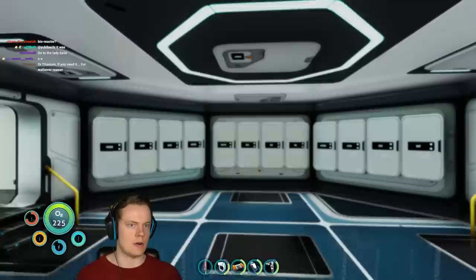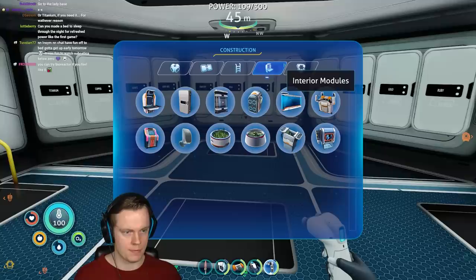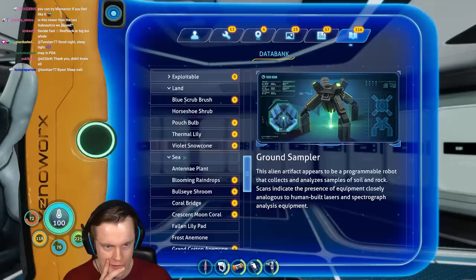Okay, I think what I want to do is place the map. Where is it? Map? Huh? Wait. Oh, I like full-on scanned it into my data bank? I want to place it on the wall, man. That's way cooler. There.